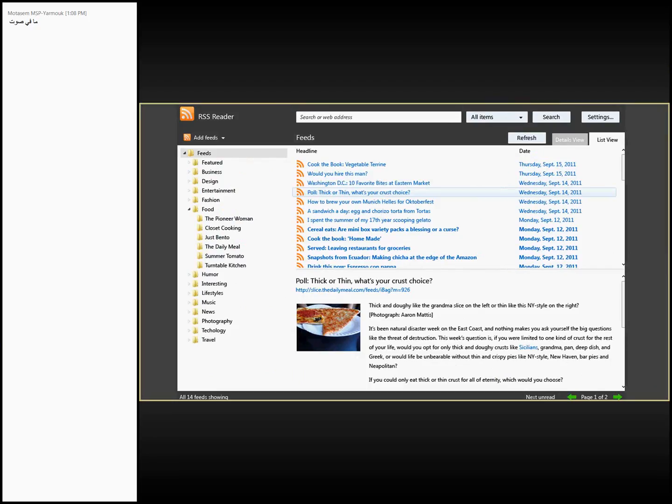Right now on the screen you can see a classical RSS reader, which has the search area, and the search button, settings button, refresh, add feeds, all the list items for your feeds. And in here you will see just your content, just a very limited space, and this is what you need.